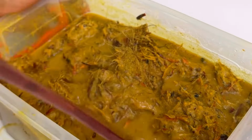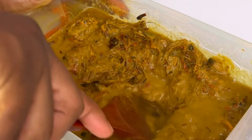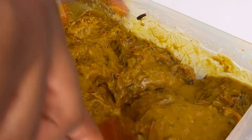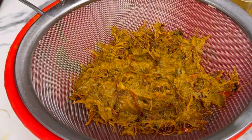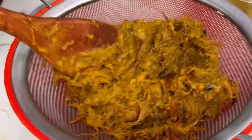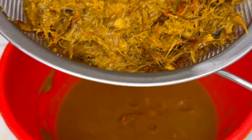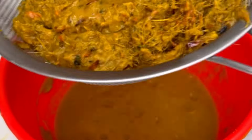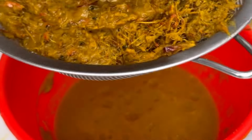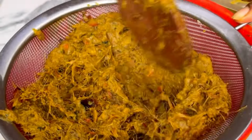Okay, so once you have pressed down that paste like that and the water is covering it like that, just get a sieve, and then pour some of that, because it's still hot, pour some of that into the sieve and then just use your spoon to keep turning it around, and your banga paste will be released into that bowl. You can see our banga paste is released. Now use this one to make correct ofiaku. I'll be using one to make correct banga soup, and it will bang, because come on, it's gonna bang.